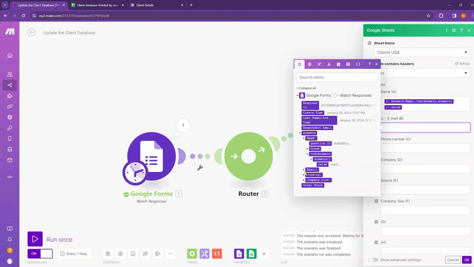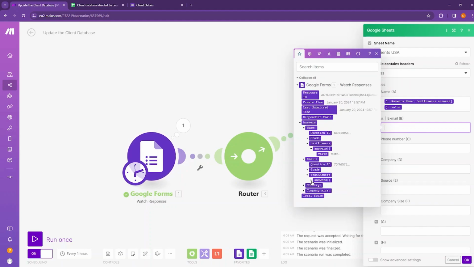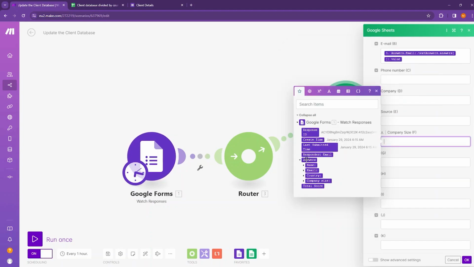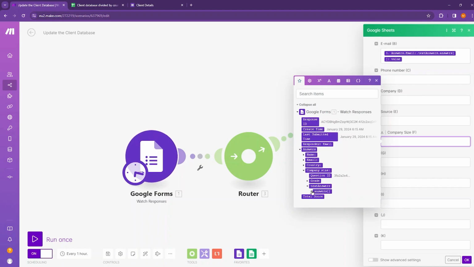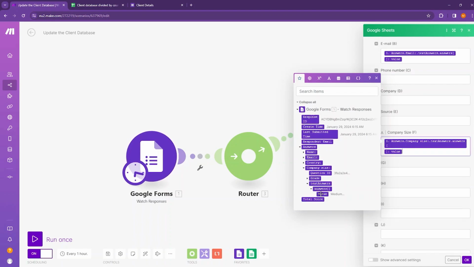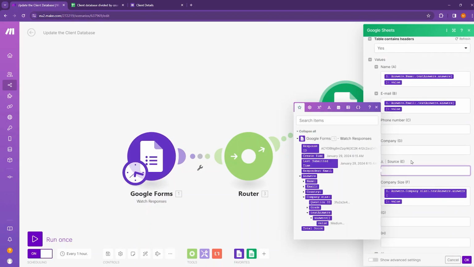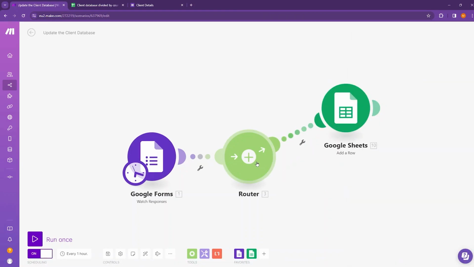So move to this section, get the email, get inside the text answers and then take the value from here. Now for the company size, go inside the company size option and go to the text answers, select the value. Now these all are set, and since we are getting the info from the Google form, we can write the source as form. Then click on OK. Now our Google Sheet is ready.